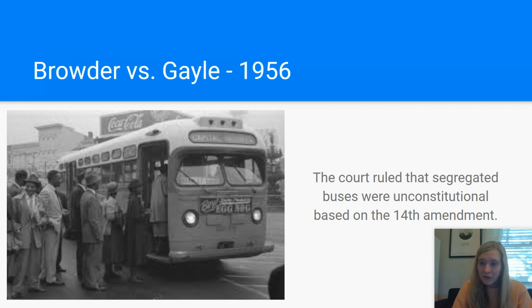However, Browder versus Gayle calls on more people, more women who had been mistreated by bus drivers in the city of Montgomery during the time, and is actually the court case that is successful in outlawing bus segregation due to its violation of 14th Amendment rights. There will be some cameos by Thurgood Marshall in this one as well. So you'll have some people that you're familiar with, but this is actually what the Montgomery bus boycott caused.